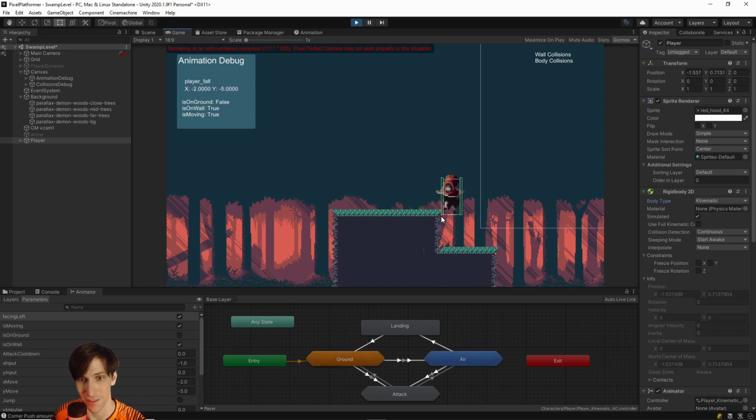I'll see if I can do it right here. So for instance, right here, you run into these extra little situations where it should be going down, but you have to code all of the movements just right. So in this case, I can let go and the X movement won't apply there. That would be fixable, but I just found it a little bit frustrating to deal with. In a sense, it's like, why worry about these kinds of issues when the dynamic body type solves those already for you?